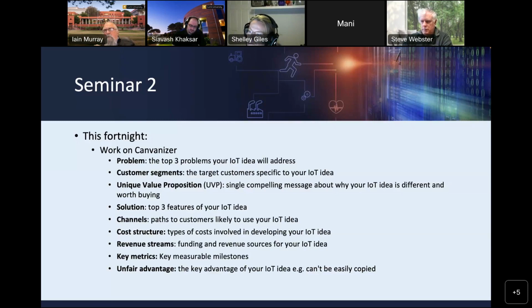Come up with the top three features that you want to implement. One thing to be very careful of is what you've probably all heard about, feature creep. That's where you start trying to add this in and that in and all kinds of other things in, and you end up never producing anything because you're always updating it. So limiting it to the top three features, well, three is just a number. A top set of features that you are going to try and implement in your initial design is fairly important, trying to stick to that limitation wherever possible.